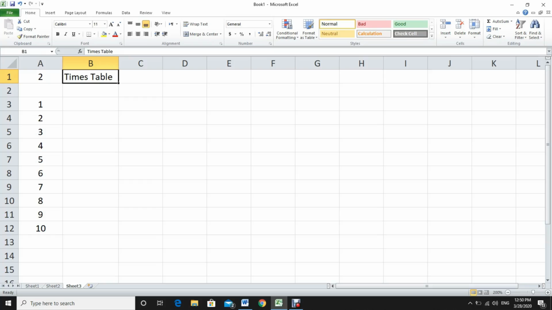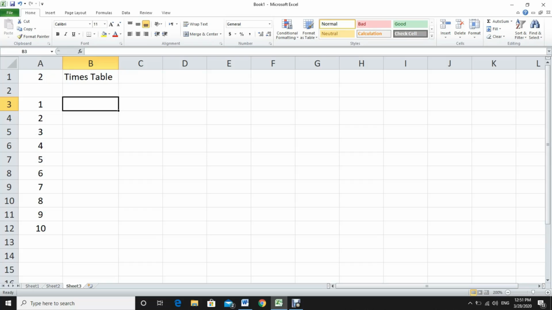The cells in column A hold the numbers to multiply by, and the cells in column B hold the formula. So we need here to put the answer. It will multiply the number in A3 with the number in A1.